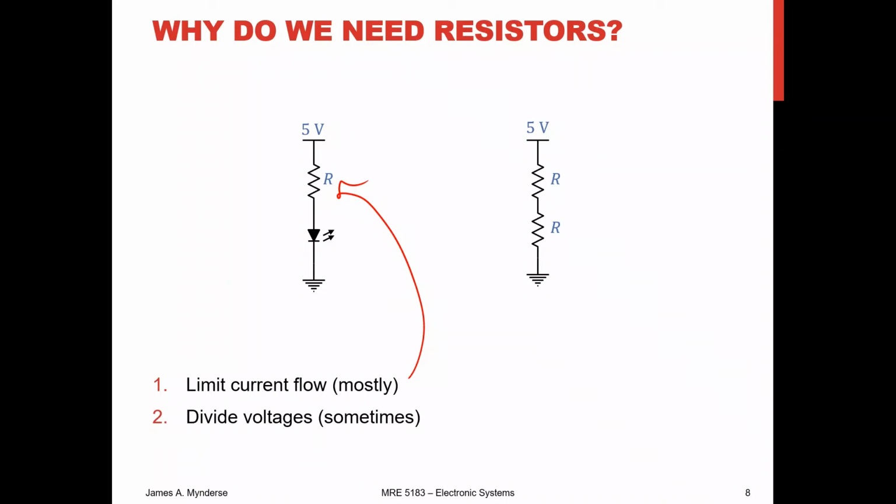Way back when I was in grad school, I was working with another student, and that student was using some enormous LEDs to indicate something to a human that was part of our test. There was a red one and a green one to tell him when to start and stop the test. The student was having trouble figuring out why the LEDs were not turning on. It turns out that student had provided too little current, and they were turning on, they just weren't turning on brightly. So one of those things that we always want to check is, are we limiting the current correctly?